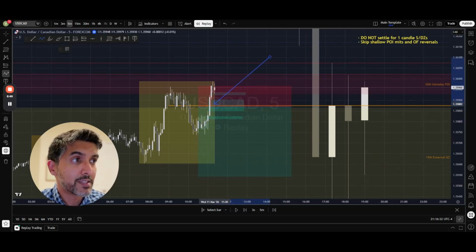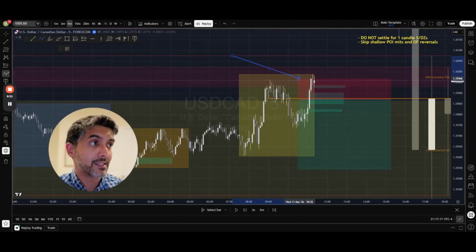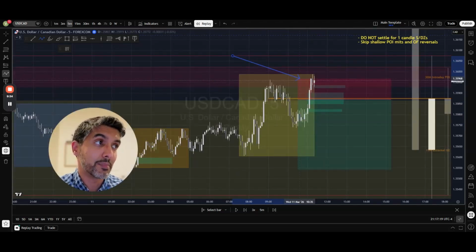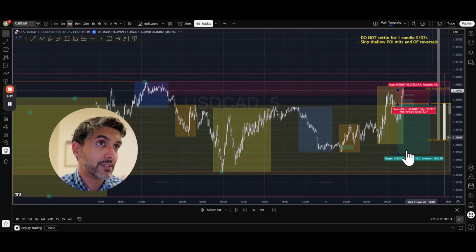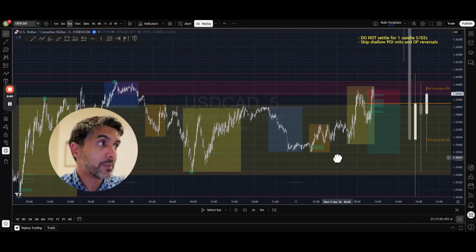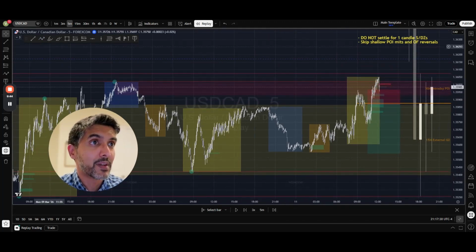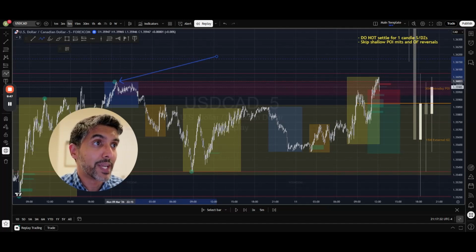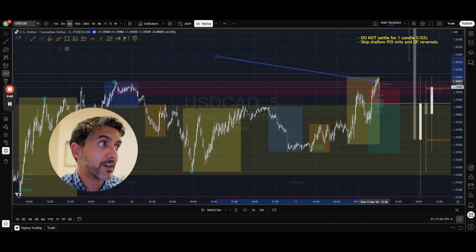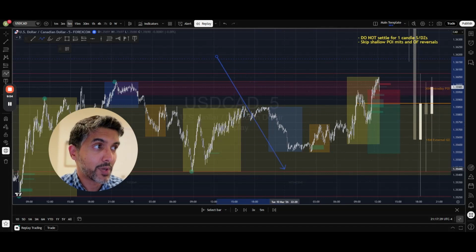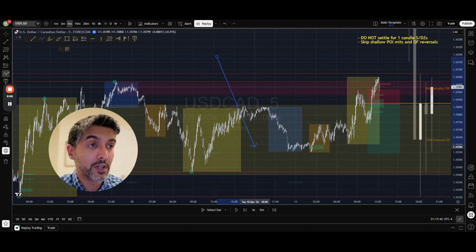So as we can see, price aggressively moves up and moves right through this collection of orders, ultimately stopping me out. So now that we've gotten stopped out, it's interesting to see what continues to happen. I didn't enter into any more trades on USD CAD, but if we play price out, we ultimately see that price eventually does change character. On the 15-minute internal, we break this previous high and are now bullish. The exact expectation we initially had when price entered this golden zone of the 15-minute order flow.